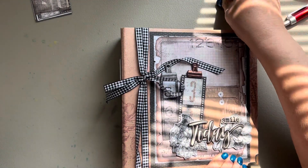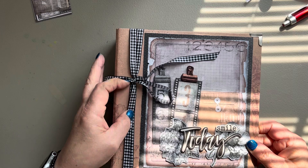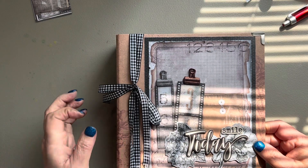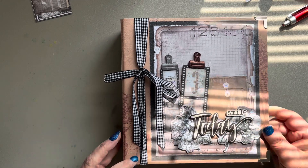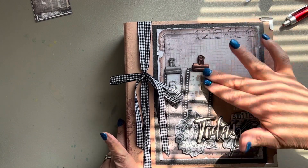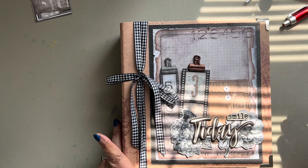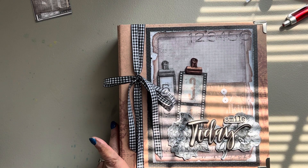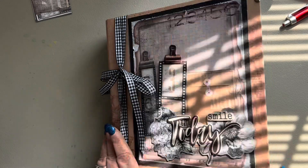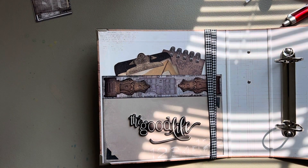That is your inside cover, and this was your outside cover — look how cool that looks! I may end up tying that again so the ribbon's not turned on itself. You can use any kind of ribbon; you could even use a little bit of jute. I think I'll end up adding some trinkets to hold my ribbon down — maybe some old keys or lockets. I also noticed I put my film strip a little lower than the example, so I need to add something up there — maybe something personal, a date, or a person's name. Now I'm ready to start with my pages, but first I'm going to spend some time on the beach with my family. Thank y'all for joining me this morning!